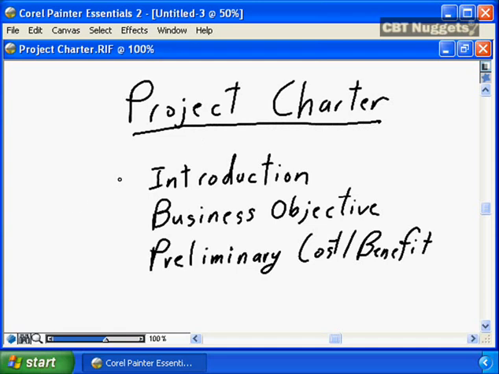As with any formal deliverable, and this is a formal deliverable, we need to include an introduction, the high-level executive summary, if you want to use that terminology, describing what the project charter is all about. You need to recognize that the project charter is going to go very high in the organization. You need to spend significant time and attention crafting the project charter well.